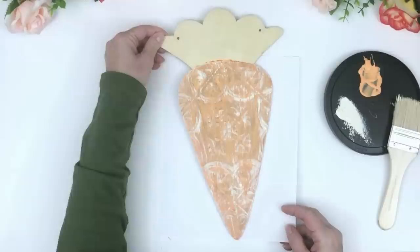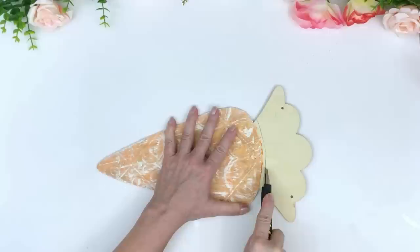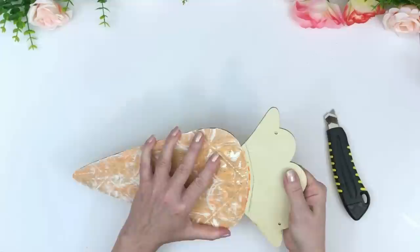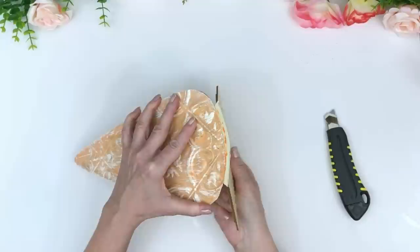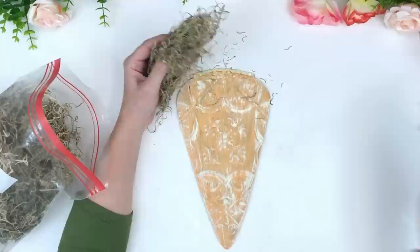The top of the carrot just wasn't going to work — I stared at it for about 15 minutes and finally decided it would just make the top part flare out too much. It's super easy: you just take a utility knife, mine's from Dollar Tree, and score back and forth — I think I only did it three times — and then it cracks right off. Simple, and it's going to provide a much nicer top for the rest of the DIY.